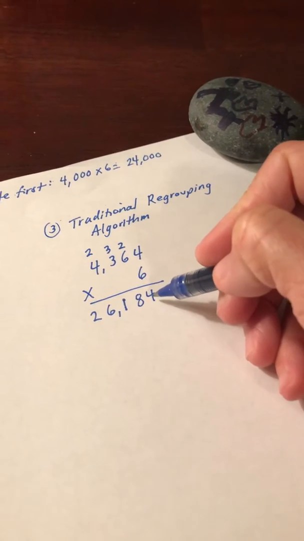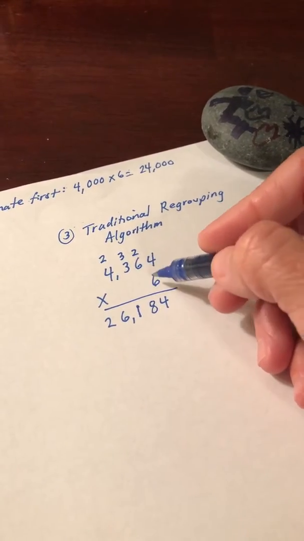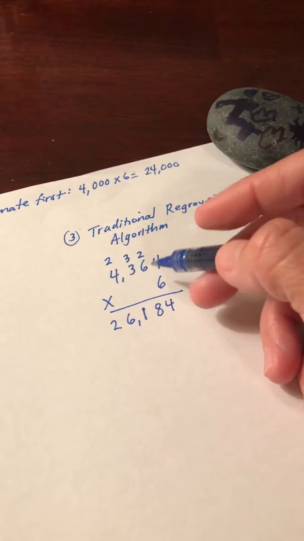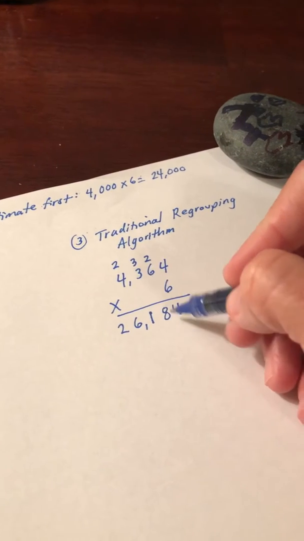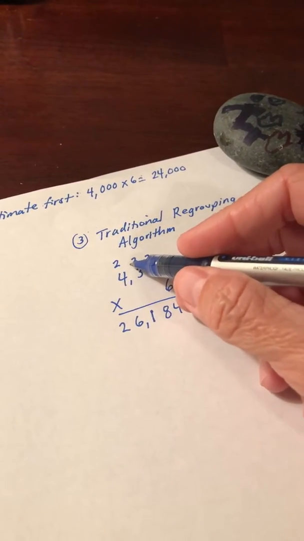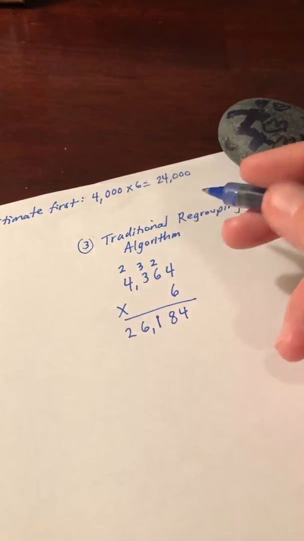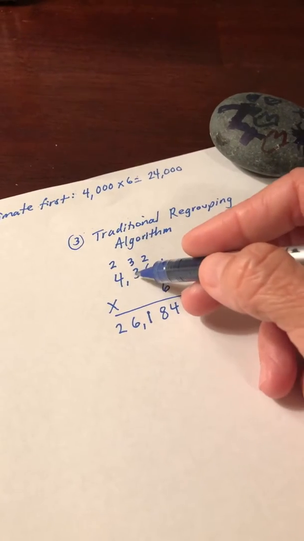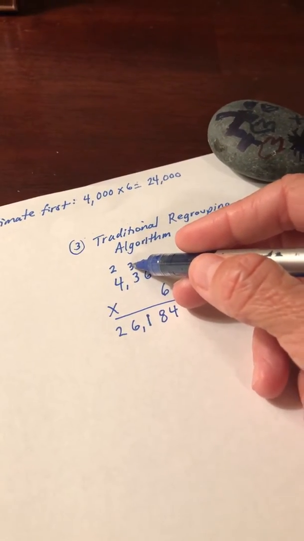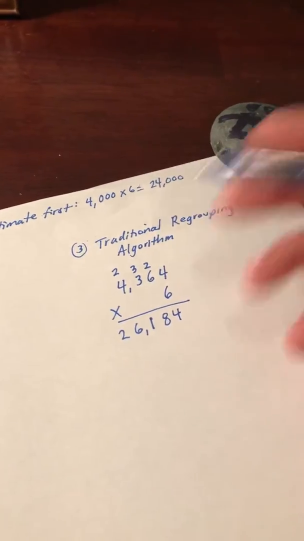It's here and here. The next number I multiply is 6 times 6, but that 36 is held in my head. It's not actually written down on paper because it's 36 plus 2 more is 38, where my 8 is down here and my 3 is up there. 6 times 3 is 18. That's what I'm multiplying, but 18 is not written down anywhere because I'm adding on those extra 3 to make it 21. Okay, so my 21. 6 times 4 is 24. Again, that's not actually written here.